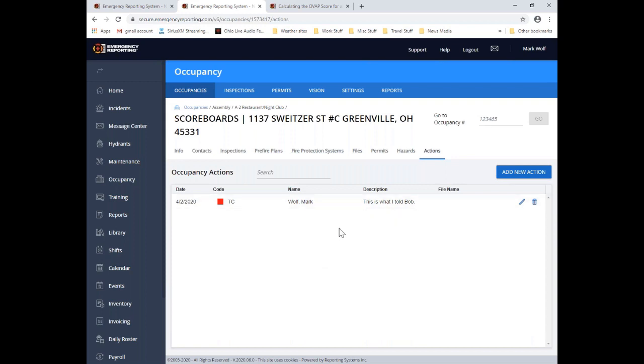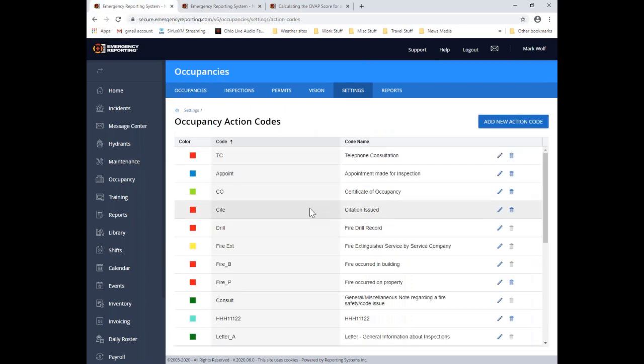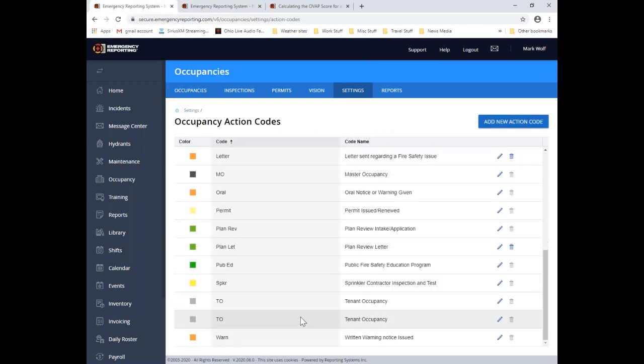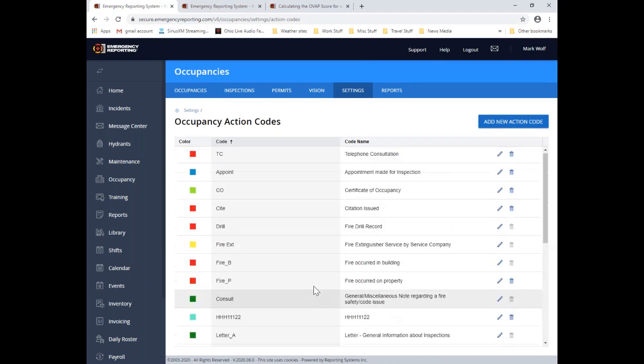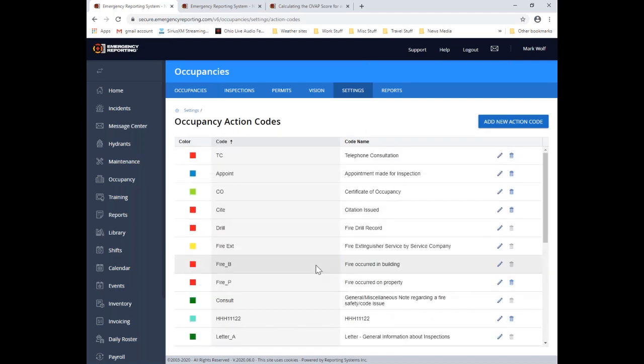Some of our buildings had quite a lengthy list of those types of actions, especially the buildings that we got tier 2 reports from and fire protection system reports from and so forth. Again, it's customizable for you. Make this as big or as little as you need.